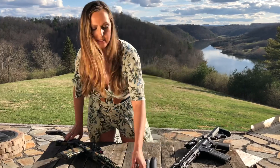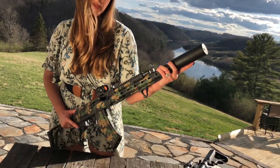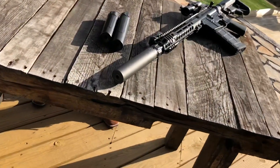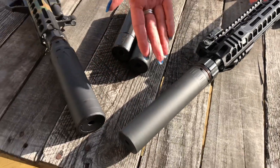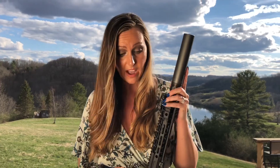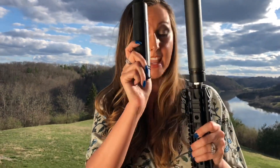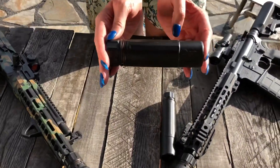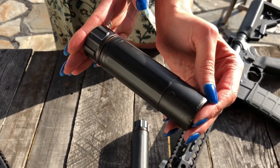So which suppressor ran the quietest? Our findings were that on the OSC-13, the Dead Air Nomad ran the quietest. In comparison to the Hope A by RMS-2, the Hope A provided additional back pressure because of the 5.56 baffles, so it did sound louder. However, on the AR-15 the Hope A ran the quietest. Remember, this is specifically designated for 5.56. It is slightly longer in comparison to the Dead Air Sandman S. Justin's favorite suppressor is the Dead Air Sandman K, specifically for its compact size — great for your bug-out bag or truck gun.